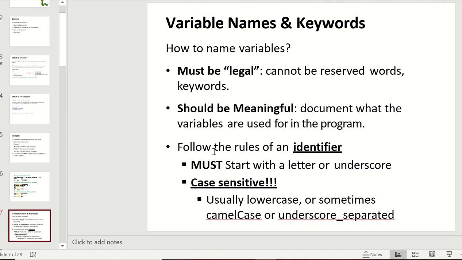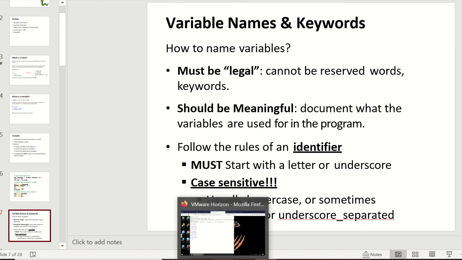So when you pick a variable name, it must start with a letter or underscore. So don't begin your variable names with numbers, but they might include numbers later on. They are case sensitive. In Python, really in any programming, lowercase letters are totally different from uppercase letters.